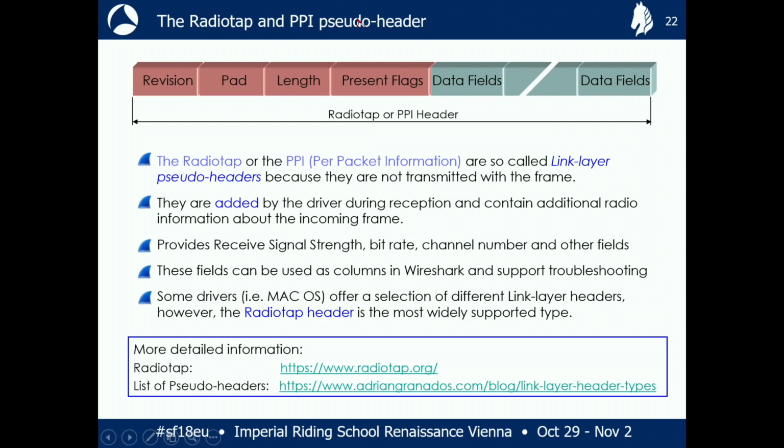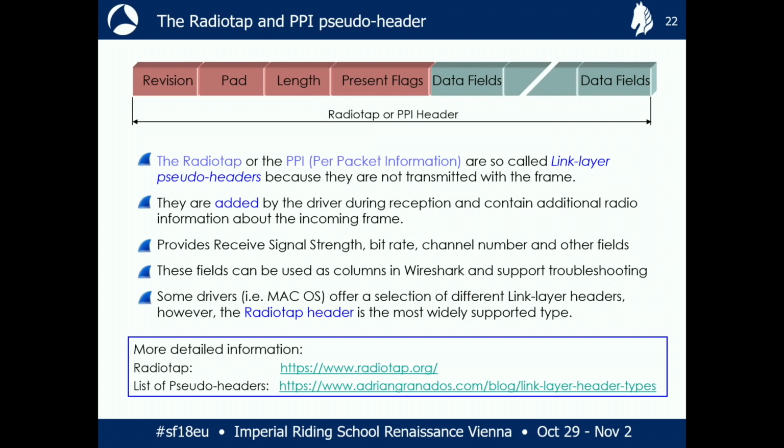Yes, let's talk about additional headers added to what you capture from the air. Remember, we have a shared media, so it's very easy to capture. We don't need a span port or something like this. You just tune your adapter to a certain frequency, let's say channel 1 here in this room, put it up and can immediately receive with the right driver and the right hardware all packets in this cell. And as we have a shared media, only one station should send at a time, and you can capture this and store it in a file.